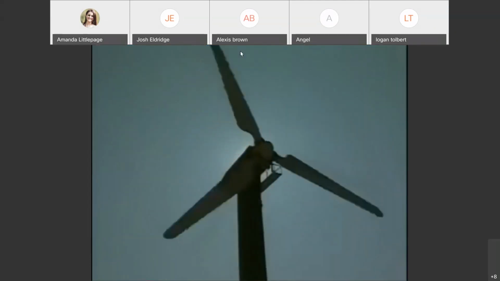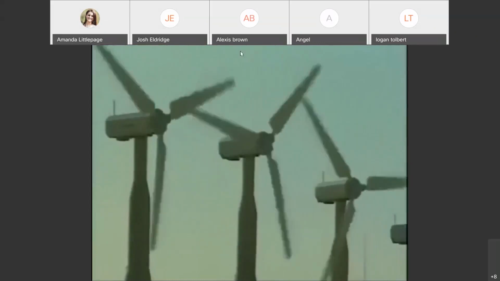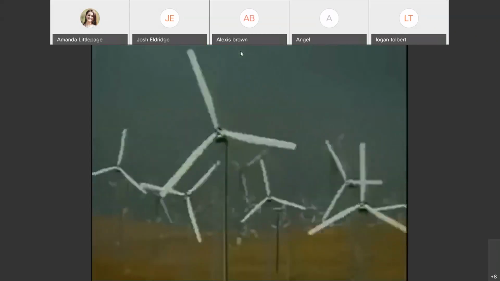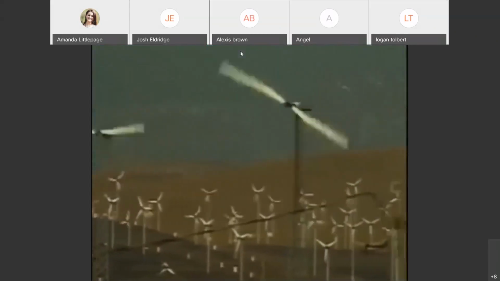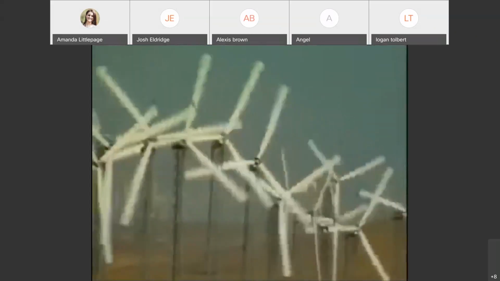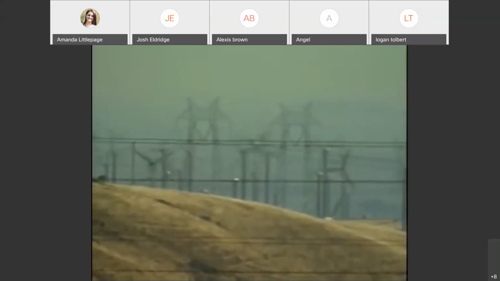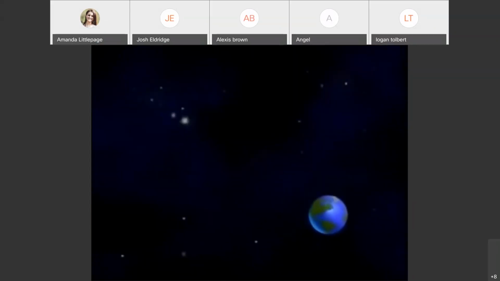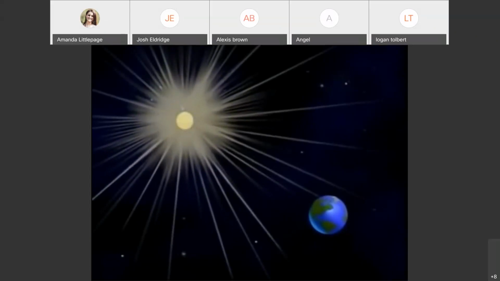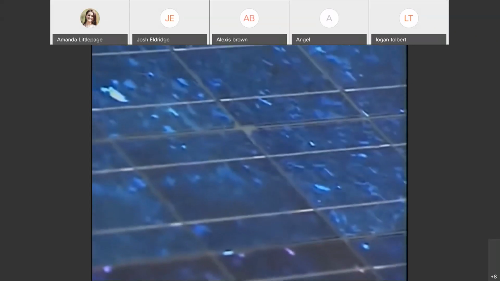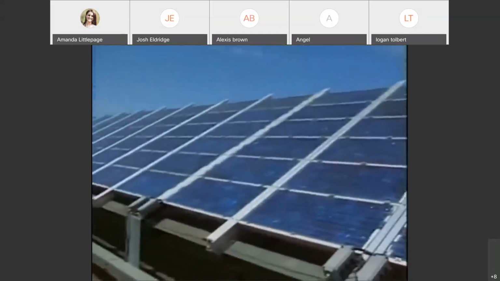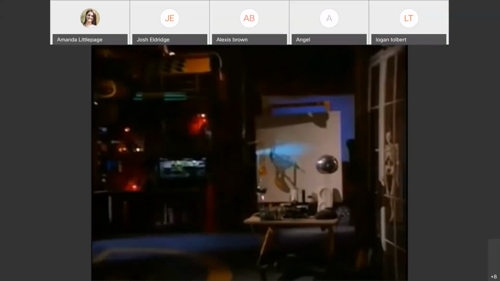There's energy in the wind, too. Wind turns these propellers. They're windmills. The spinning blades turn electrical generators. We're converting the energy of moving air, wind, directly into electricity. The sun is beaming energy to the earth all day and all night. Solar panels made of the same material as microchips change sunlight directly into electricity.